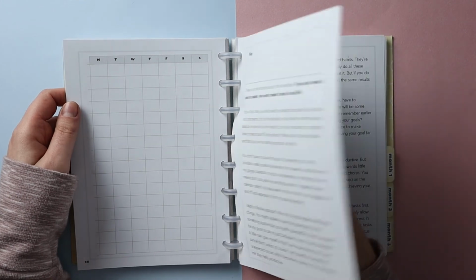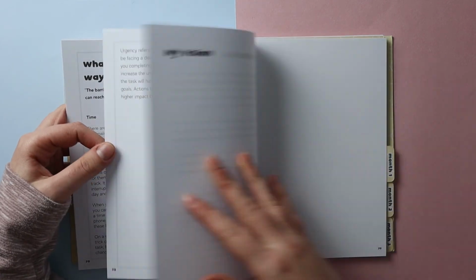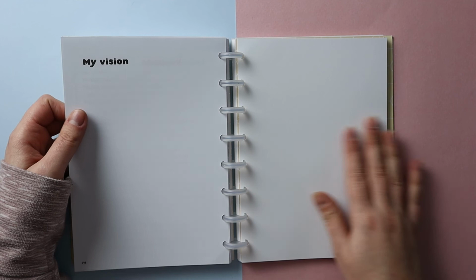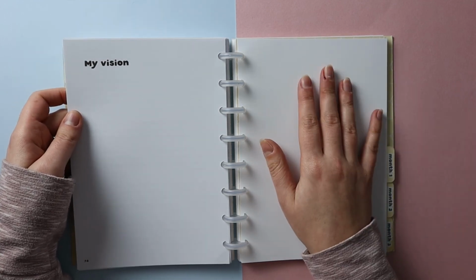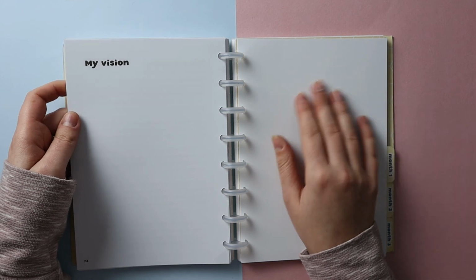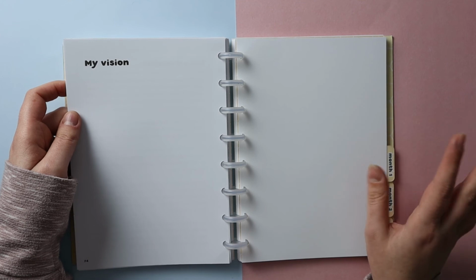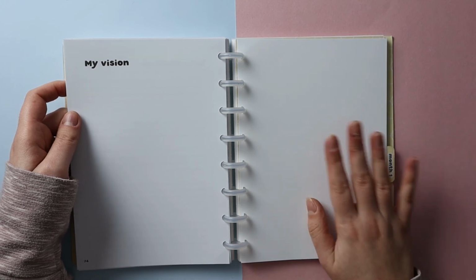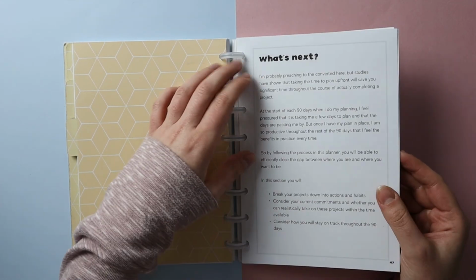And then the last thing is creating a vision board, which is always a fun exercise. Although I might do that in its own video, we will see, because I always think it's nice to take time over that and see the process of someone putting that together. So I wouldn't want to rush it. So it might be that that ends up being a video on its own. We will see how long the projects take.